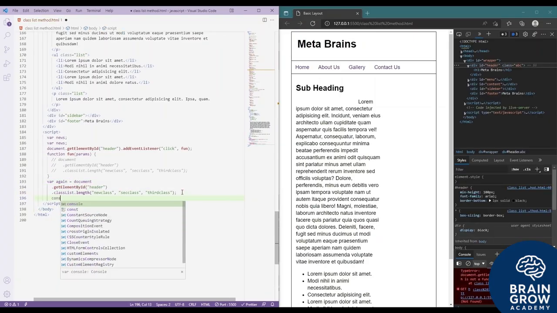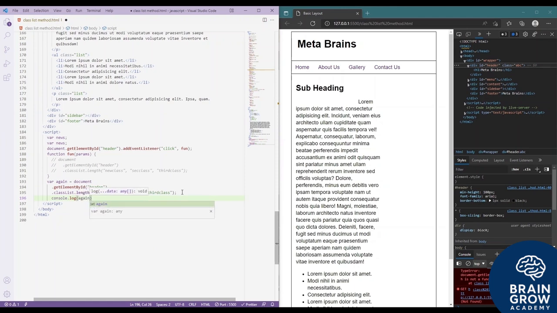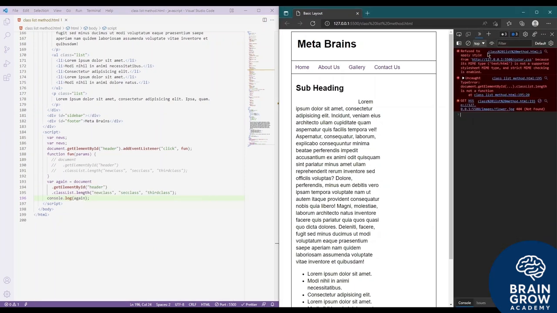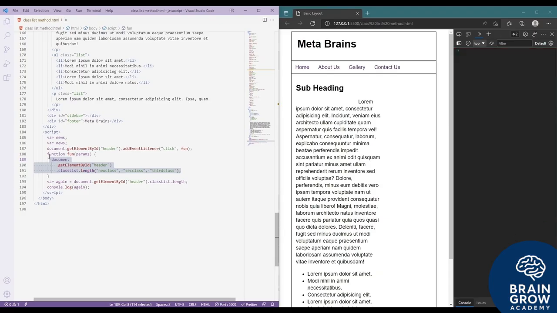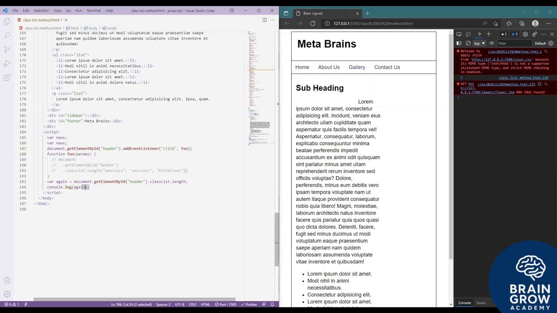I save it, and now I'll write console log. I'll call my variable again. I save it. Now I'll open the console. We will not get its value because I did not use the length method. So here I don't have any need to write this part. I'll just write classList.length. I save it, and now as you can see, it's showing me 1 because I have one class. If I add more classes, then there will be more, but this is not a big issue. We can do it if you want. Alright, so if I comment it, I save it, still we don't have any issue.